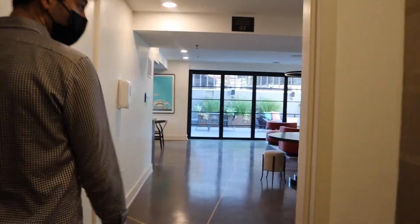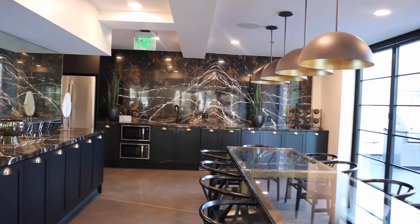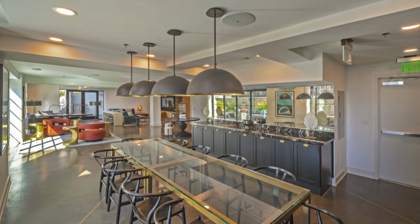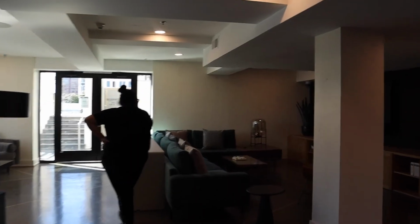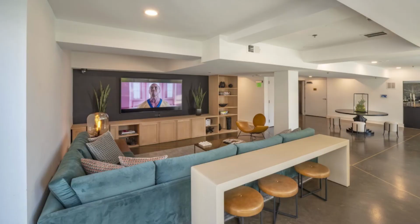For the rest of the amenities, this building, even though it's old, has a good amount of amenity space. Plenty of seating areas. There's even a full kitchen with a fridge, with a microwave. If you want to spend the whole entire day in the amenity areas, I think you'd have no problem at all because there's plenty of space for you to hang out and for your friends. And it's actually not that big of a building, so I imagine you having most of the space to yourself, and you can even watch movies out here on the couches.